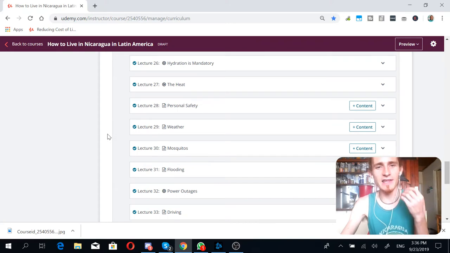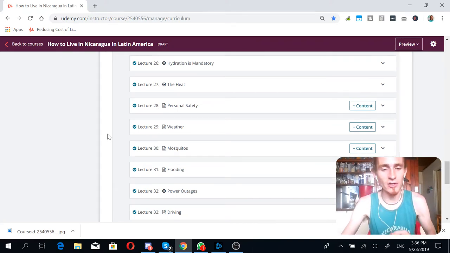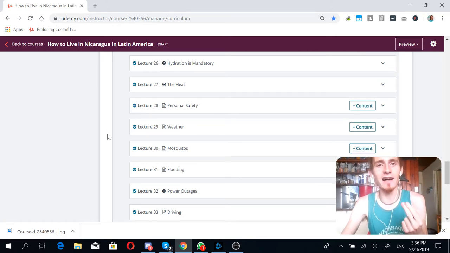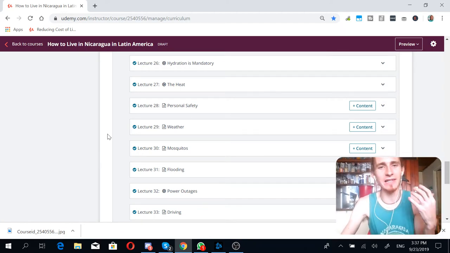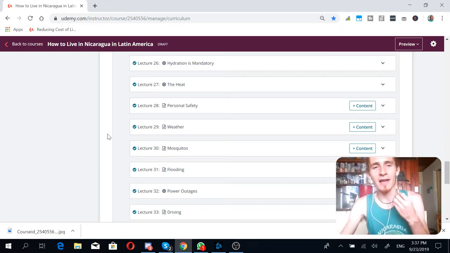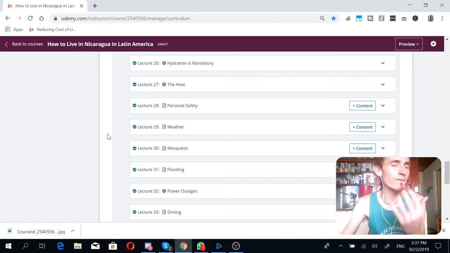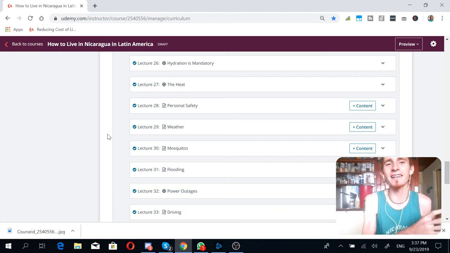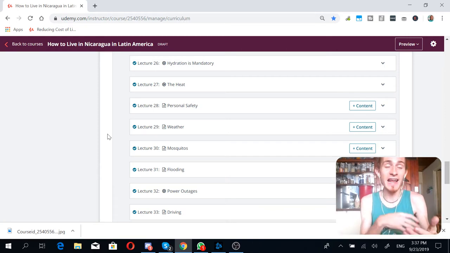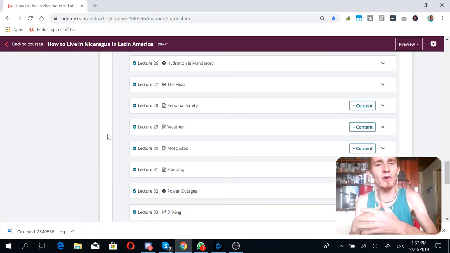It's going to launch with everything you need to know to live. So how do visas work? How does citizenship work? What exactly is cost of living? What do I pay for rent, internet, electricity, water? How is access to water? How is access to electricity? How do I get internet? Can I get internet as a foreigner? How do you find a place to rent? Can you rent a place as a foreigner? What process do you use to find a place to rent? How do you meet people? How do you do all of these things? That is what this course is going to launch with.